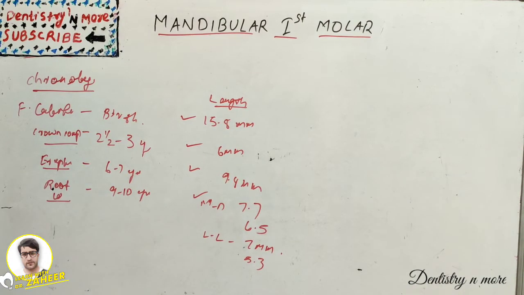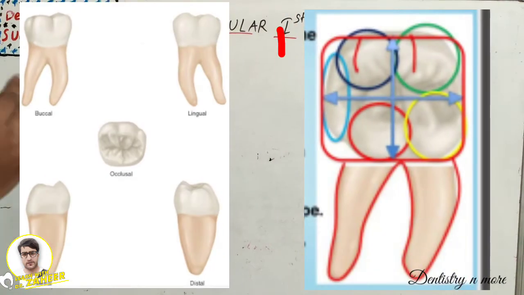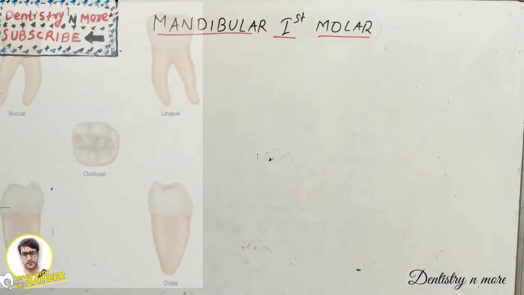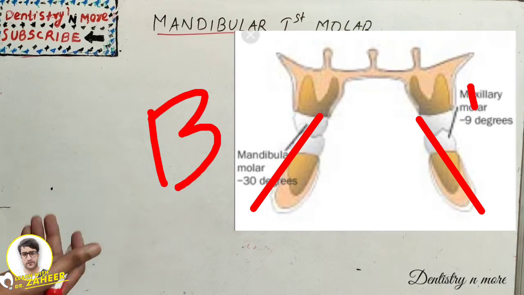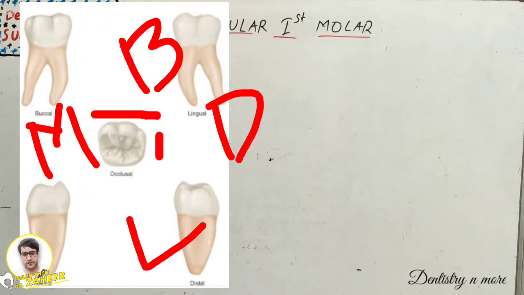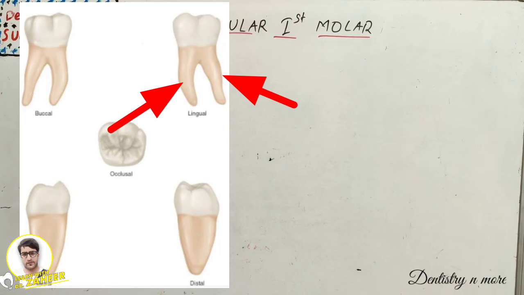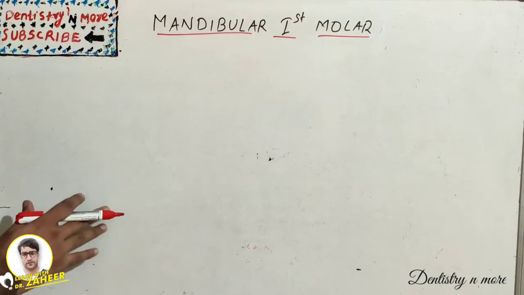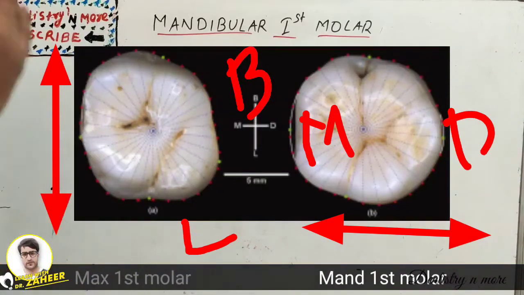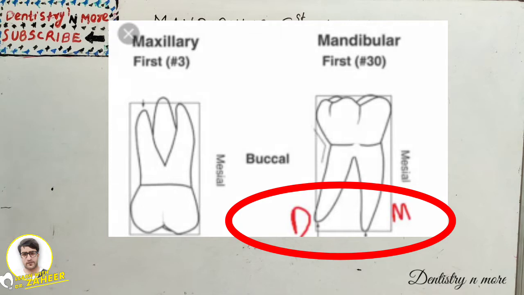And this is the chronology. Now we'll start with each surface. The mandibular first molar, as you see in the picture here, has 5 cusps: 2 buccal, 2 lingual and 1 distal. The buccal surface is more bulky and lingually inclined, with 2 developmental grooves. The crown is wider mesiodistally than buccolingually, and the occlusal outline is rectangular, with 2 well-developed roots, 1 mesial and 1 distal. Maxillary molars are wider buccolingually than mesiodistally, but this is the opposite. In maxillary molars we have a palatal root and buccal roots; this is the opposite, 1 mesial and 1 distal.